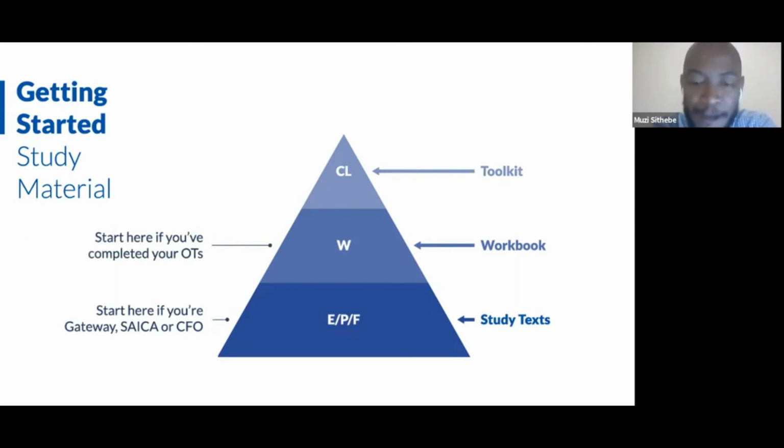Over and above that, you'll also have the workbook. The nice thing about the workbook, especially for case study, is that it starts to give you exam type questions or case study style questions. Each of them has a bit of an explanation, gives you some background, then they ask you about it. The other nice thing is that if you know you're very strong at E and P, but not so strong at F, in the workbook there's a section with questions just on F. So whether you're testing your knowledge overall or trying to address specific problem areas, you can split your attention accordingly and do questions aligned to whatever gaps you're trying to bridge, right?